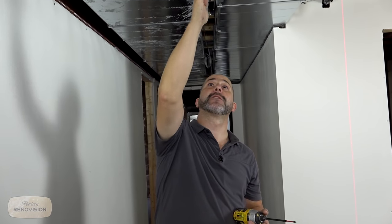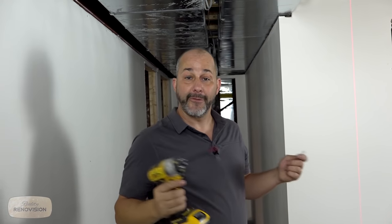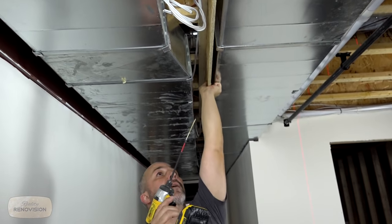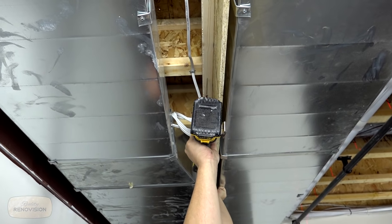So you want to get flush to the wood, keep the wires to one side or another if you're putting in pot lights. And all you do is lift it into place roughly because we're just carrying a little extra load. Because this is 7/16, it's not that heavy. And you can do this alone.